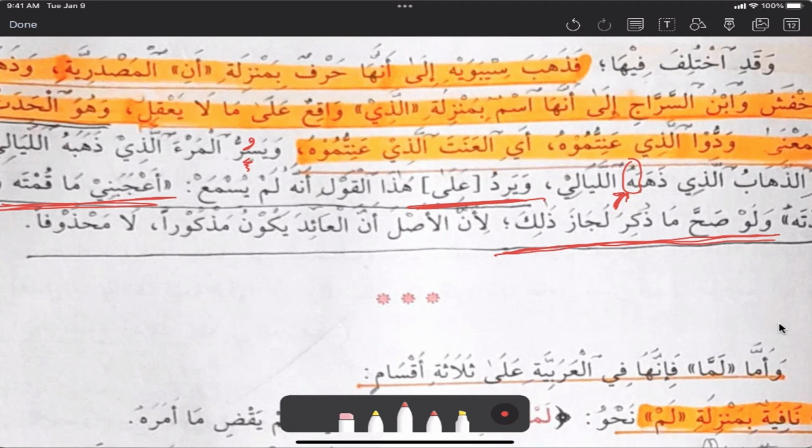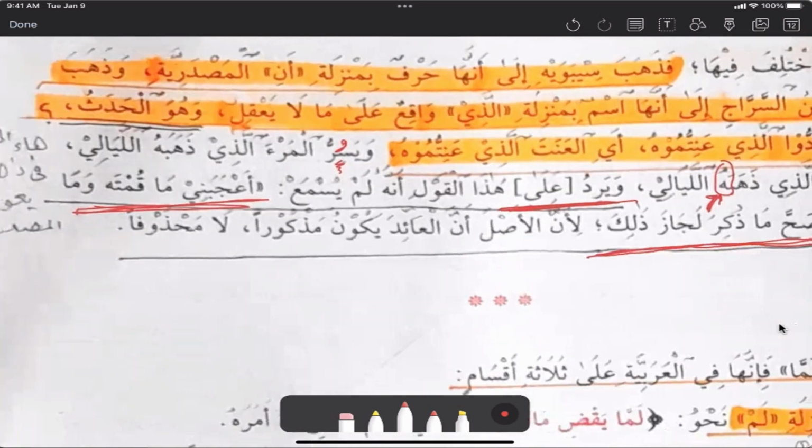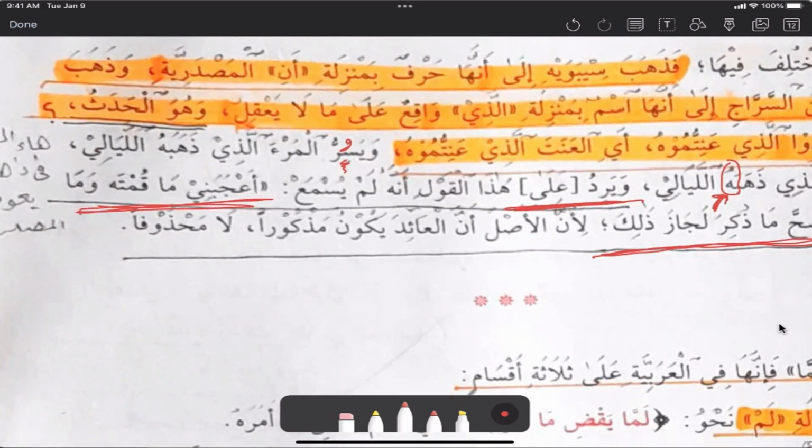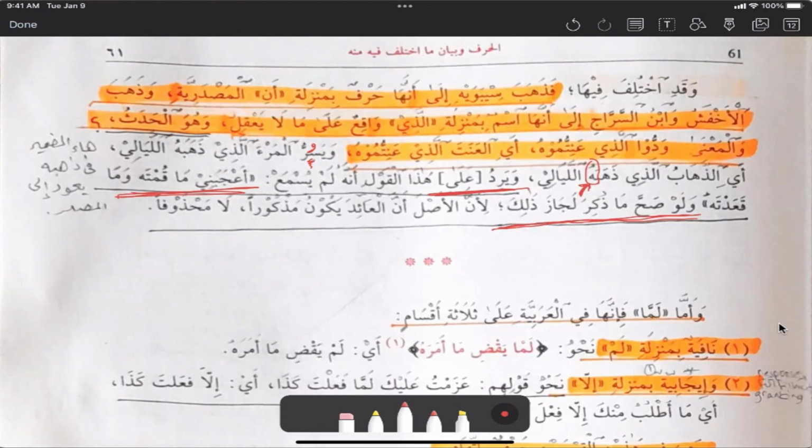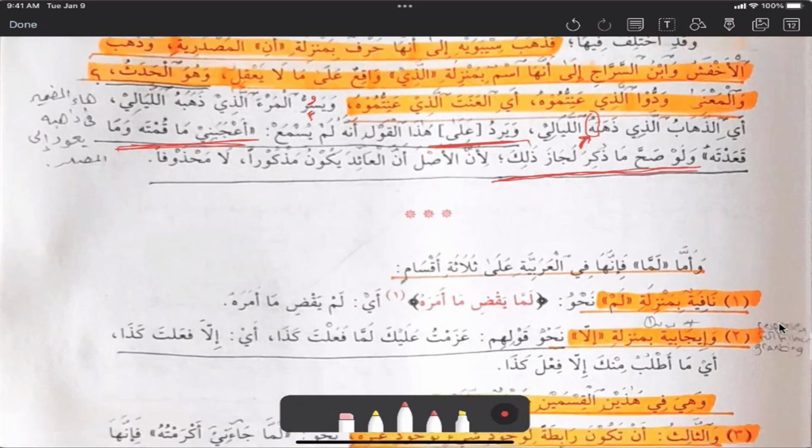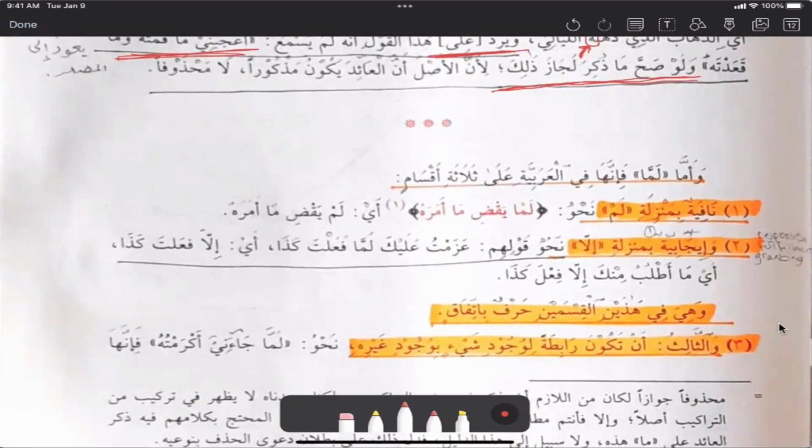وَالْأَصْلُ لِأَنَّ الْأَصْلَ أَنَّ الْعَائِدَ يَكُونُ مَذْكُورًا لَا مَحْذُوفًا. But the origin is that whatever the pronoun refers back to should have been said somewhere. You could possibly leave out something and mention a pronoun without having already said what it refers to, but usually you're not going to. So, therefore, that's a weaker saying. That one's a weaker saying. So then, the stronger saying is that this is ma al-masdariyah, a particle, not a noun.